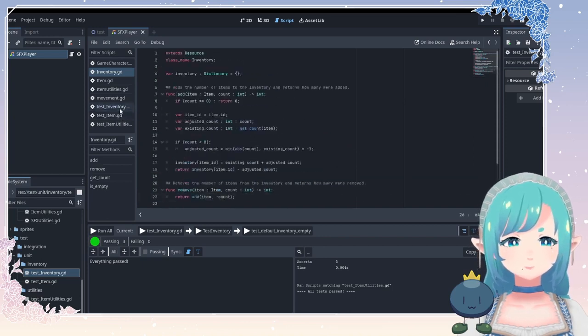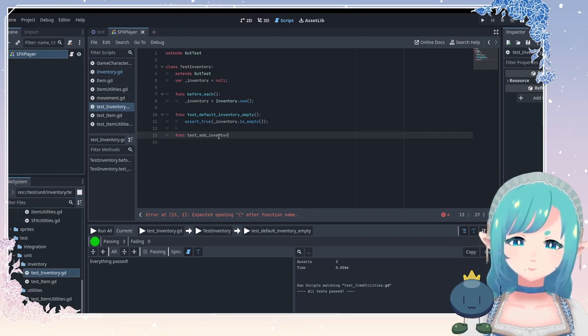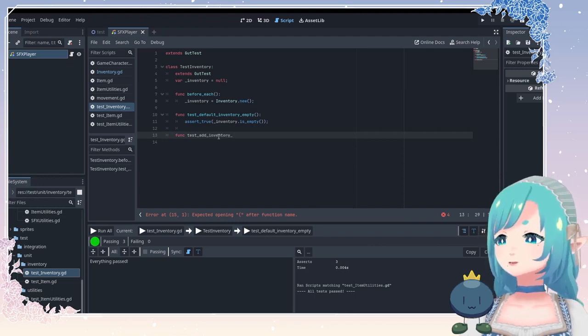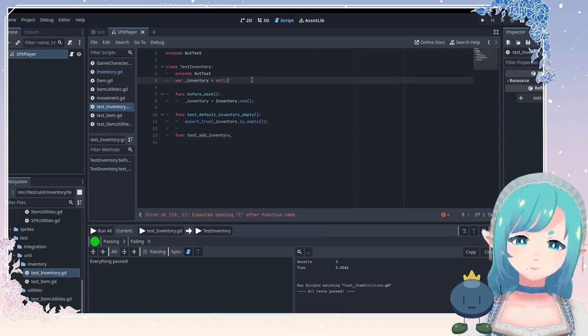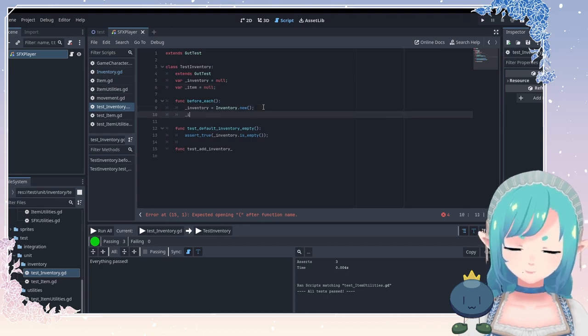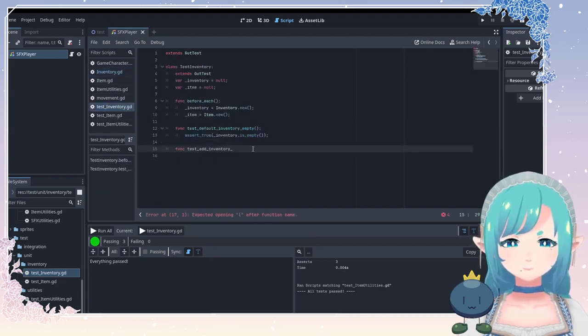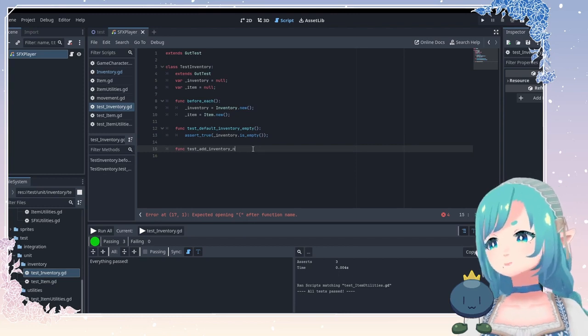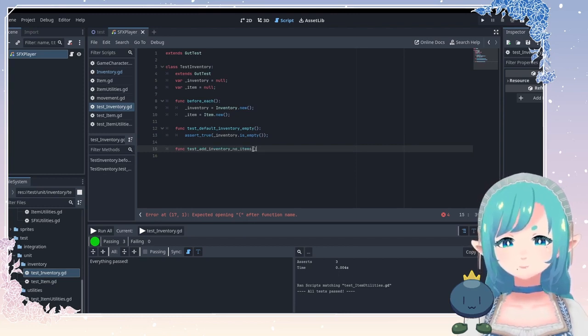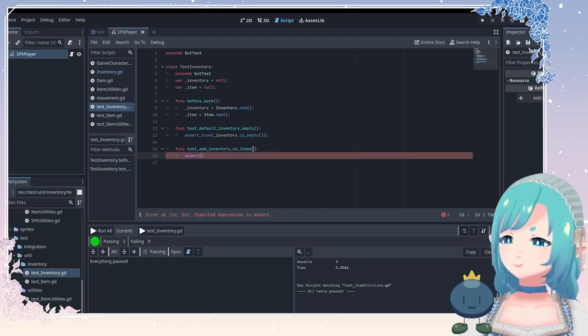What we'll do is test add inventory, and it'll be inventory, no items. So this is pretty simple. So assert. So if we add nothing, it should give us nothing.